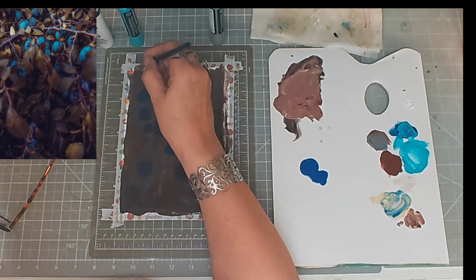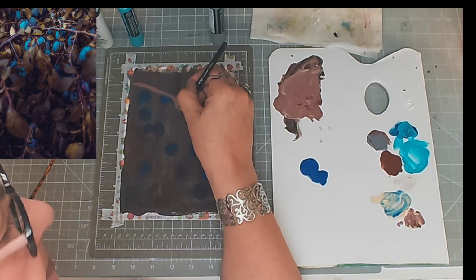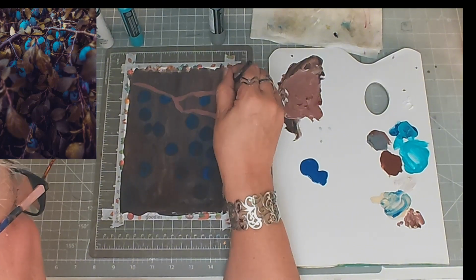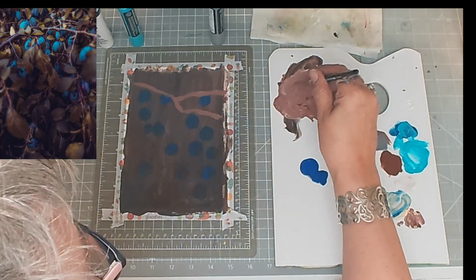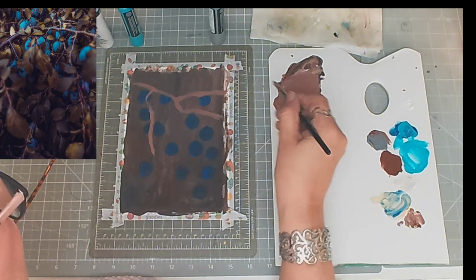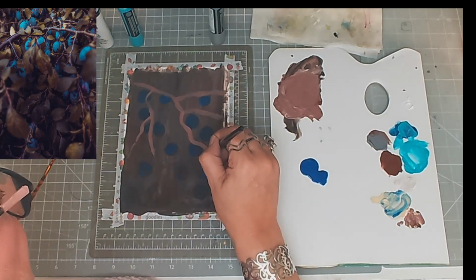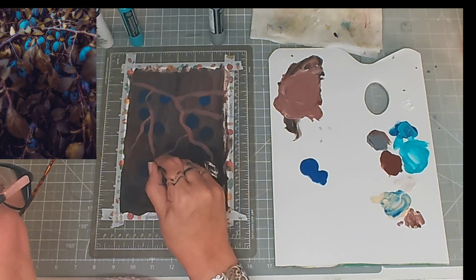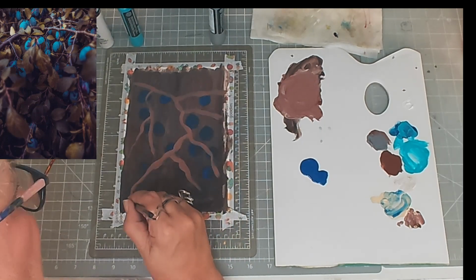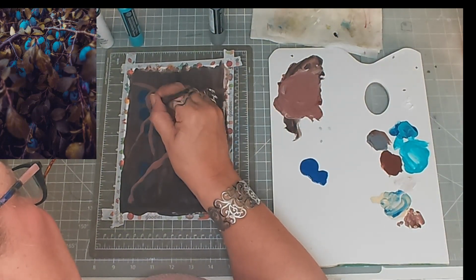Now let's get our branch in, and it's coming across. And we'll have one going across there. This isn't very pointy, this brush. Never mind. I want it to be coming down. And even now I'm not being particularly careful, as you can see. I'm going to highlight some of the branch.